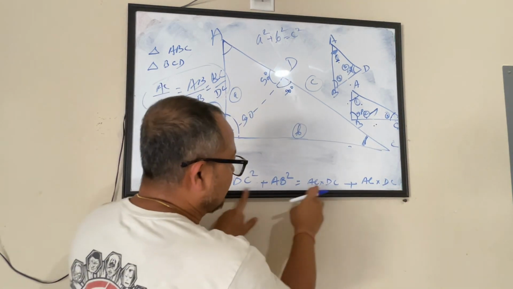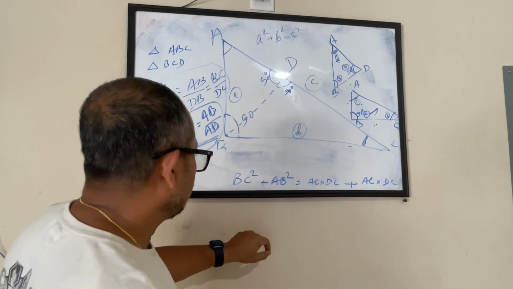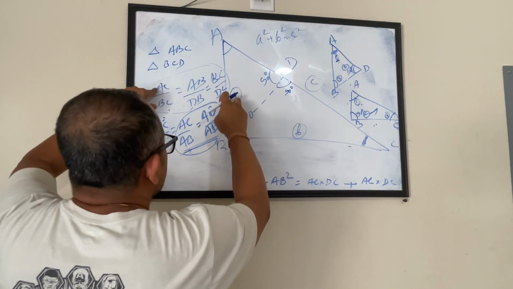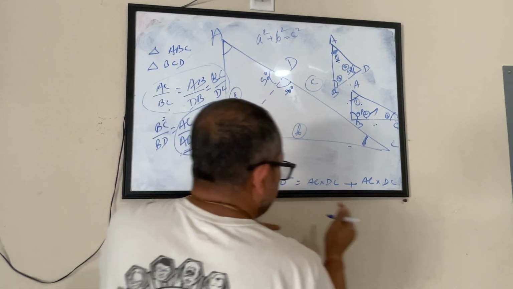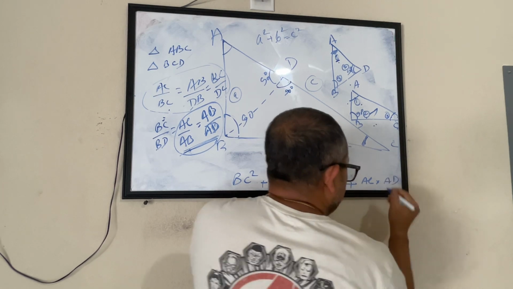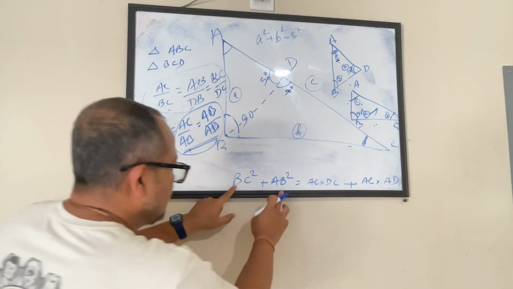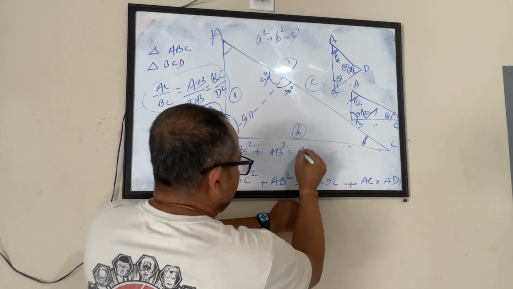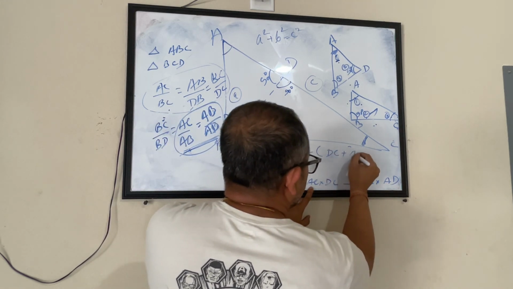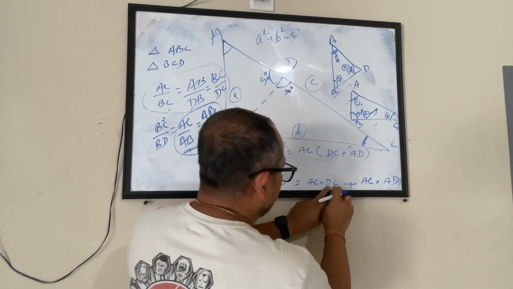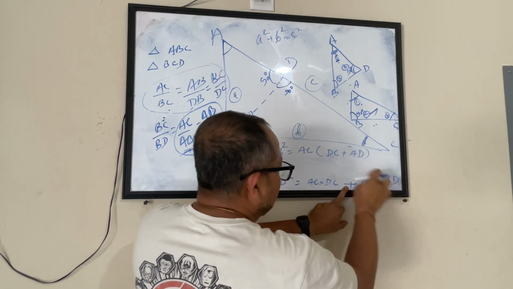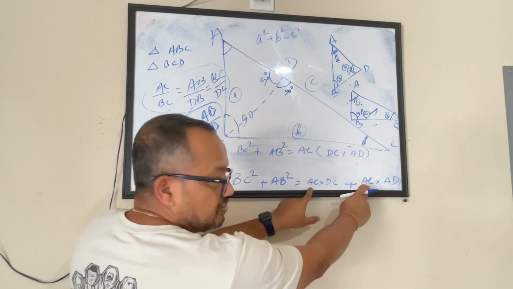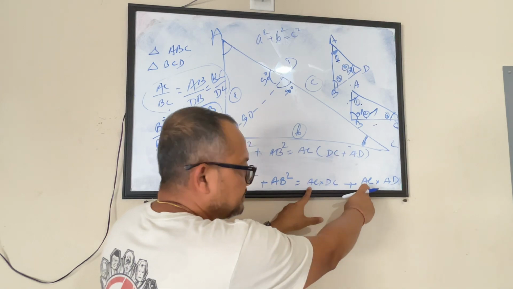Now, so BC square plus AB square equal to AC into DC and AC into DC. What did I do? BC squared is equal to AC into BC, and AD squared equal to AC into AD. This was my equation. Now, that means BC squared plus AD squared equal to, here AC I can take common between both. AC into BC plus AD. Here I took AC common, become BC, and then here I took AC common, I am left with AD. Are you guys okay with what I have done here, right? This is clear? I just took the common out, okay?